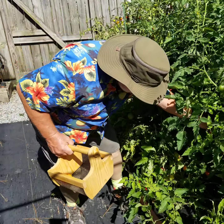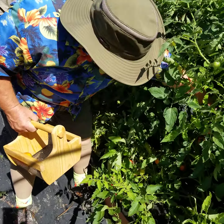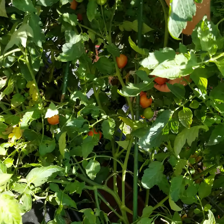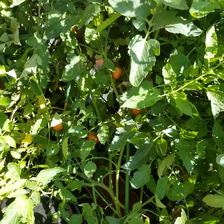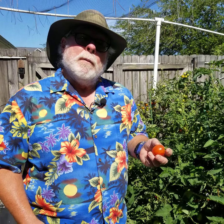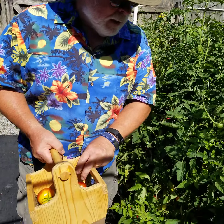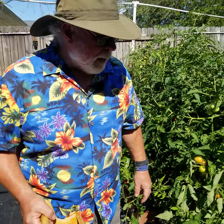The next one we got here, I don't know if you can see that with the camera way back. Probably not, but I'll just go ahead and pick one. This is Garden Gem, and this was a 2020 Mississippi Medallion winner. Really ideal for our hot and humid conditions, and has been a good producer so far. We've been picking ripe tomatoes for a couple weeks off of this one now. Let's go down here and see what else we got.